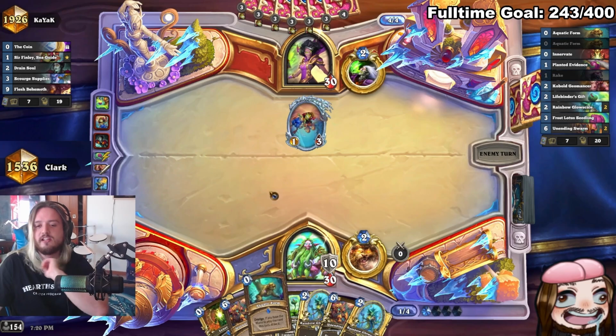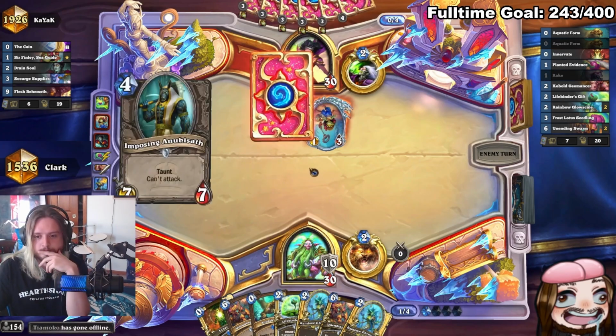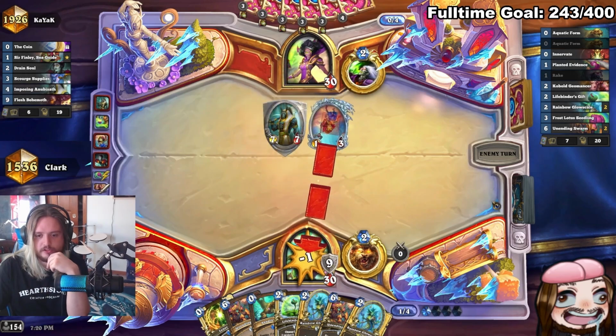I'm gonna save this at 6 mana to see if I can't find Gadget. You will not come close. Okay, this is, yeah, he's doing literally nothing.